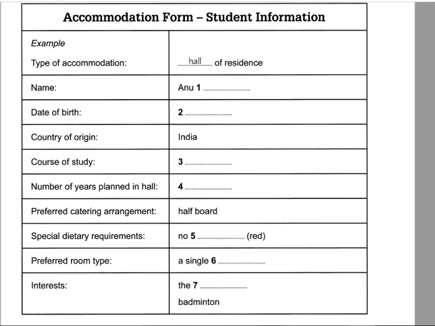Good morning. Can I help you? Yes, I've just been accepted on a course at the university and I'd like to try and arrange accommodation in a hall of residence. Yes, certainly. Please sit down. What I'll do is fill in a form with you to find out a little more about your preferences and so forth. Thank you.